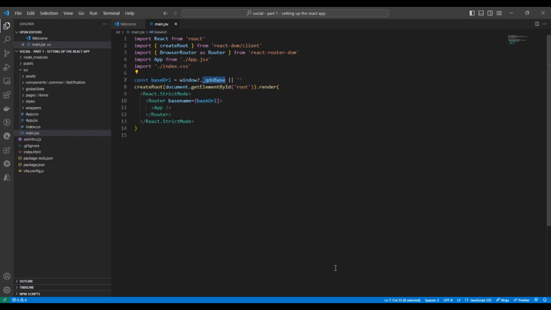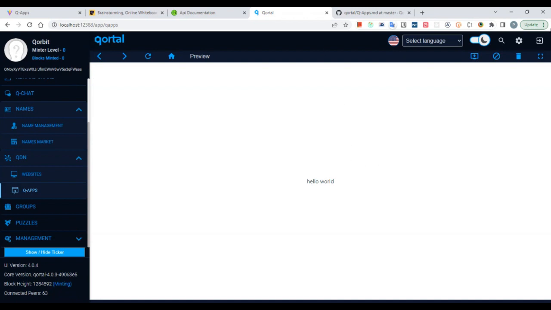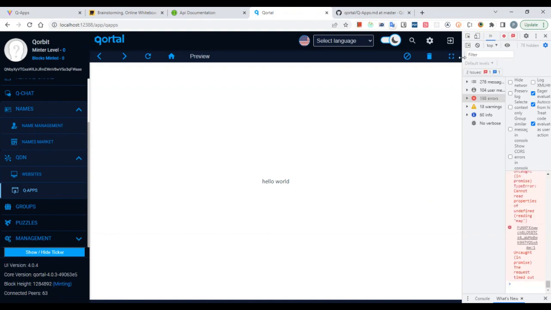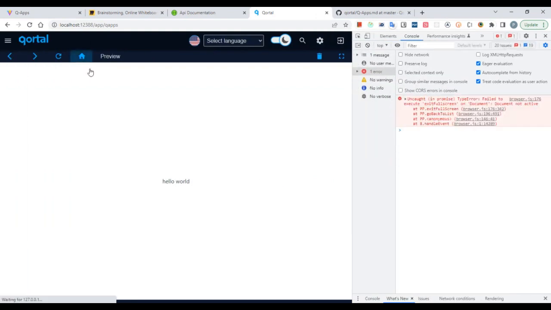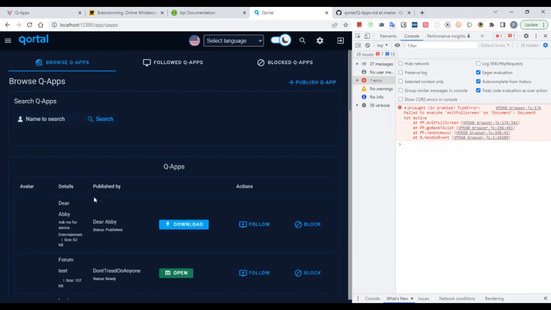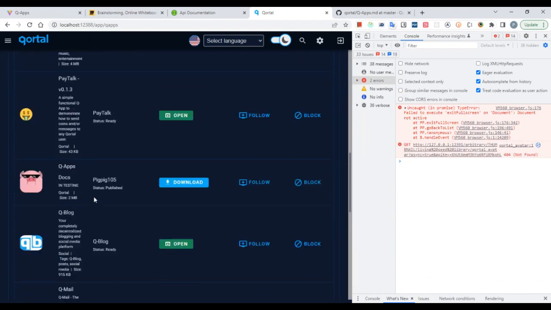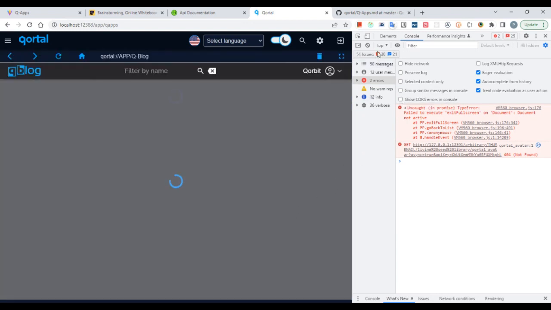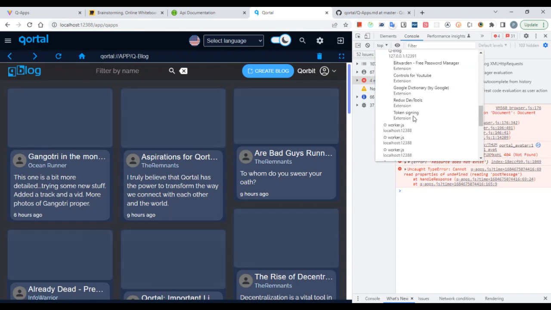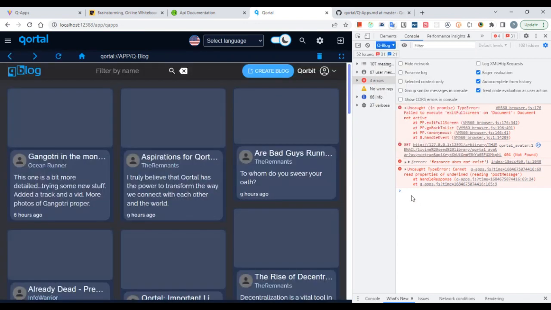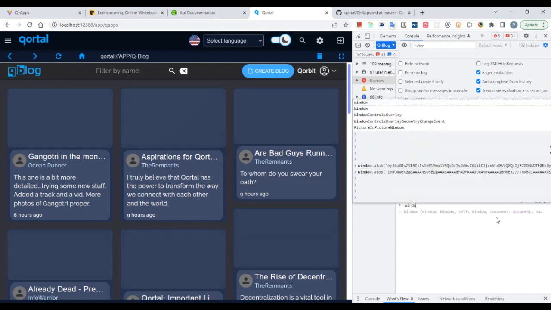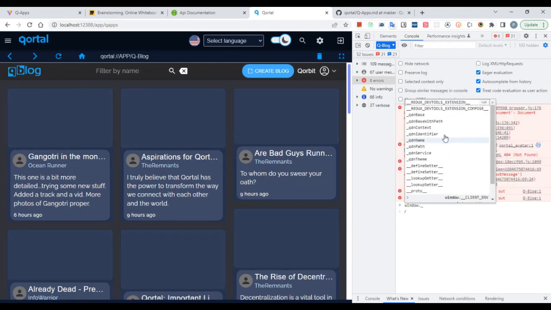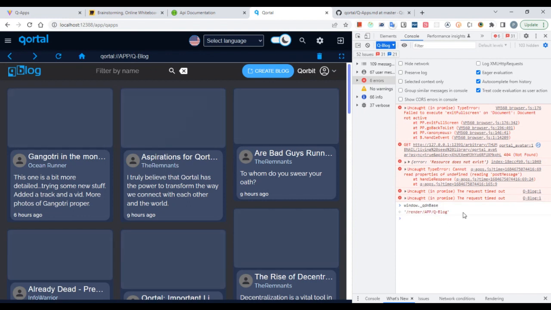All right, let's check it out. Let's go to kubelog and see its base name. So if you go to DevTools, you're gonna have to navigate to the QApp iframe. I'll just show you in a sec. Let's first go to kubelog. Let's open it. Accept. Okay, so here in top, now we're gonna have to go into the kubelog iframe. And here, if you go window dot underscore, you'll see QDN base, and that's the base URL you're gonna have to put for React Router under base name.